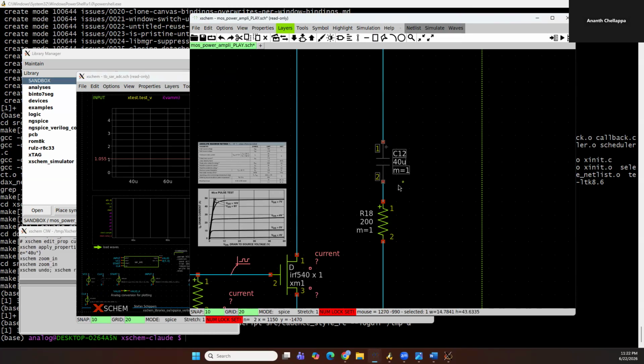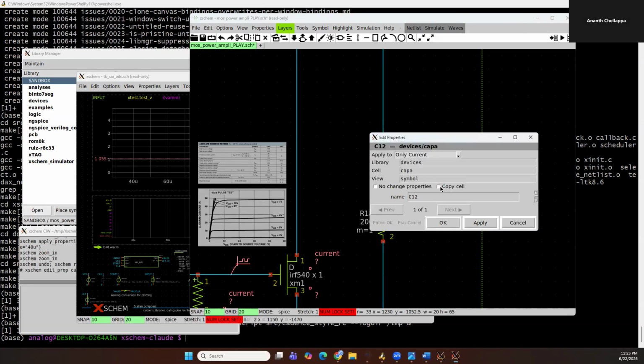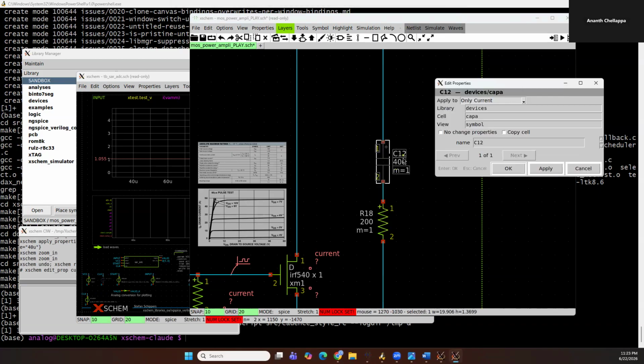Obviously the concept of callbacks isn't implemented, because if you change it to resistor, the properties have to change, right? And here, it's not showing us any properties. Who knows why? This is a basic cell, but still it should have properties.